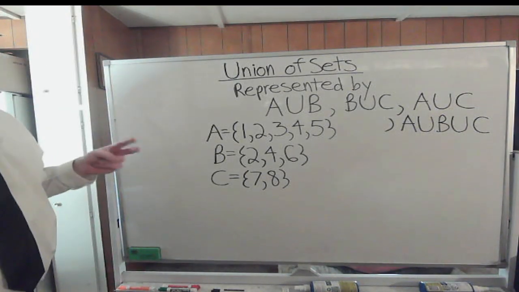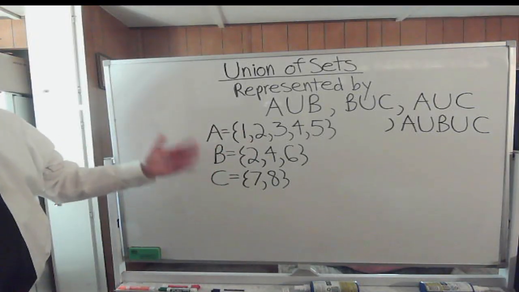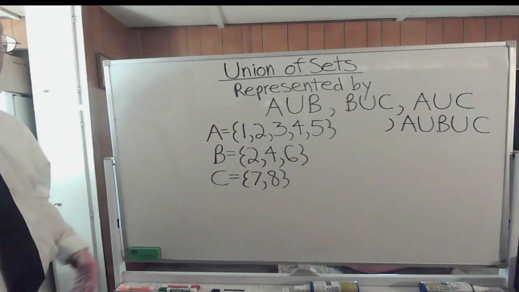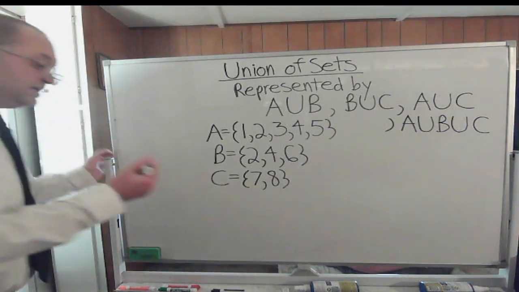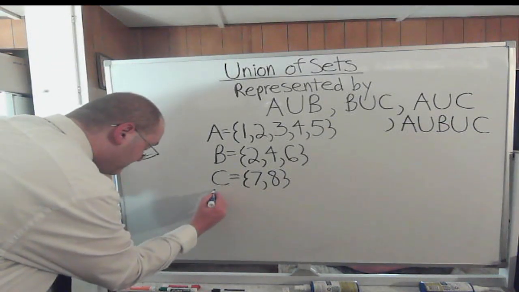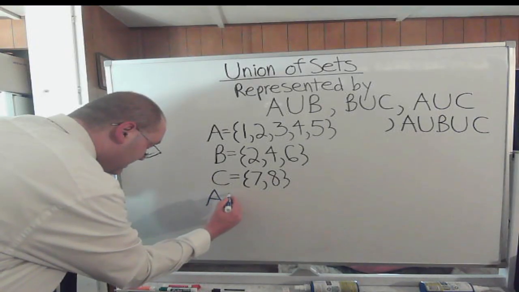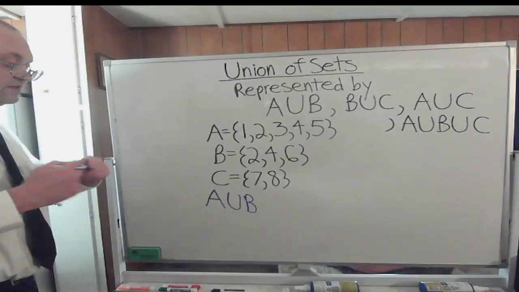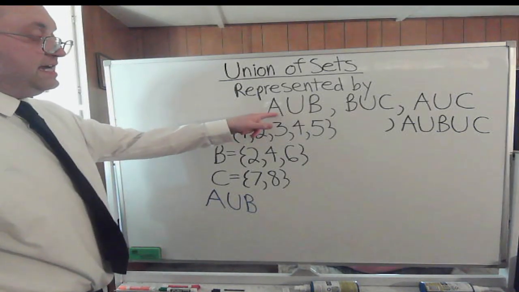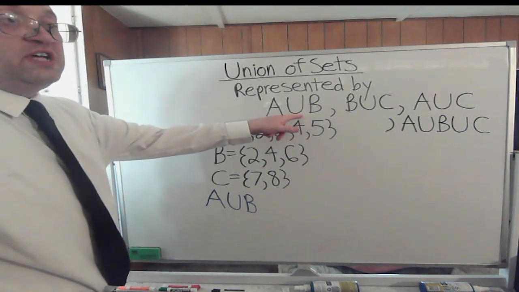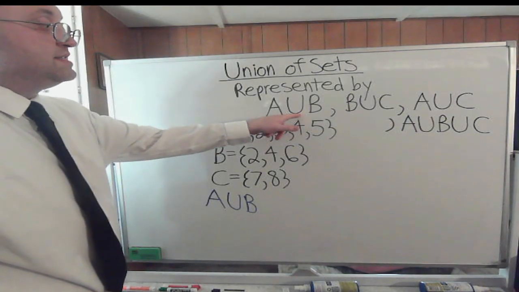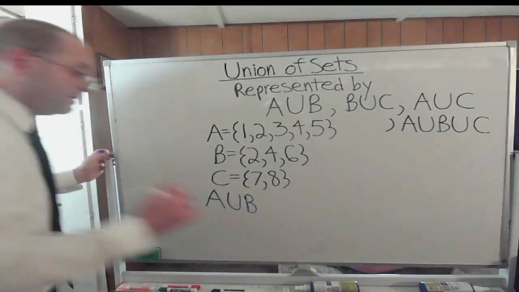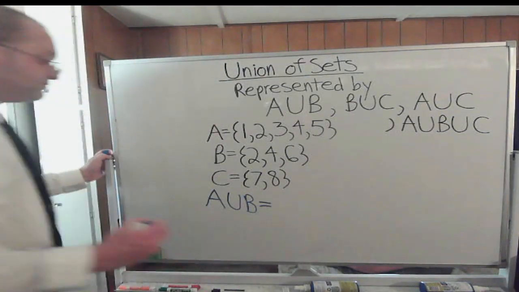To find the union of a set, it's quite easy. When you find the union of two sets, you're just combining both sets together. So you're putting all the members of one set together with all the members of another. So let's say I want to find A in union with B. The union of sets is represented by the name of the set, then U for union. You could think of it as U for union. So one set is in union with another. We want to find what that's going to be.